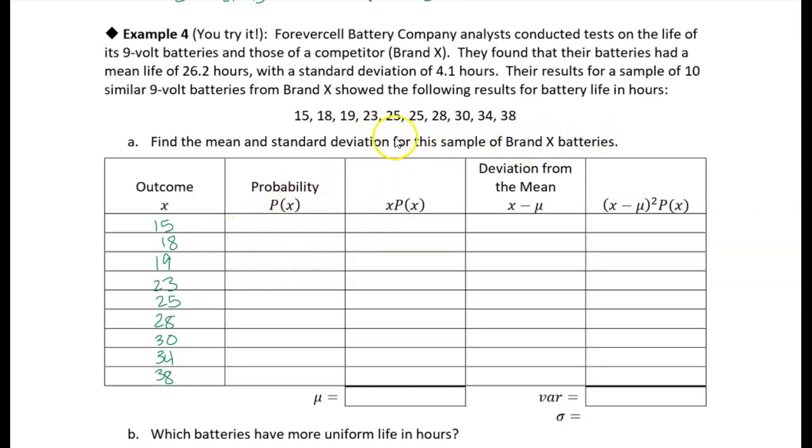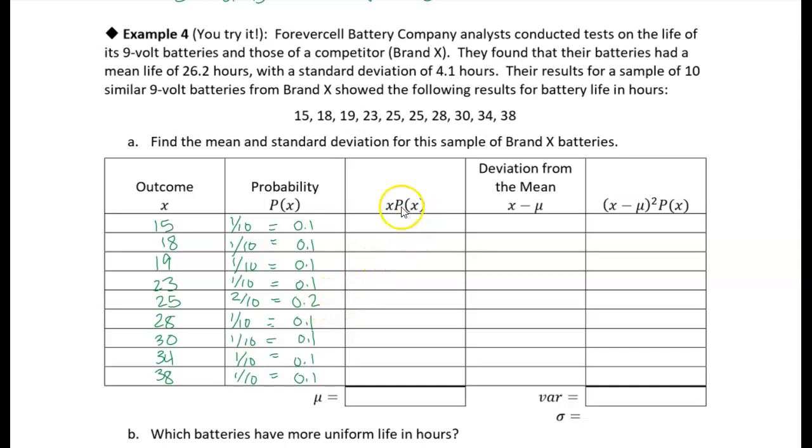All right, so we actually have 10 different measurements here, but one of them happens twice, and that's this one. So 2 out of 10 would be the probability of the 25, which is 0.2. All the rest of them are just 1 out of 10. We just have 1 out of the 10 values of each of these other ones. I could write that as a decimal as well if I want to. All right, so now I've written all of their probabilities as a decimal. They're all 1/10 except for the one that happens twice, which is 2/10.